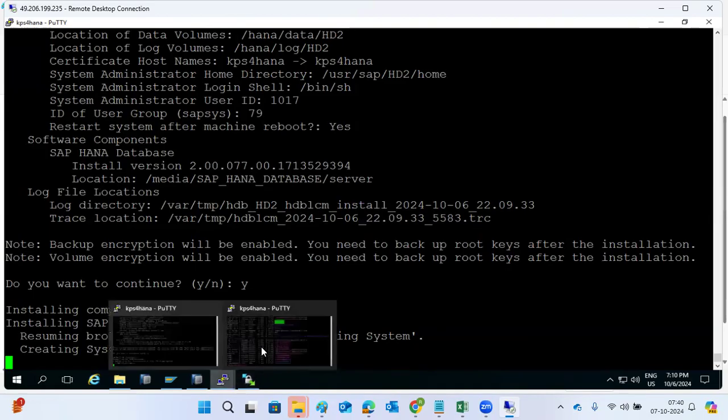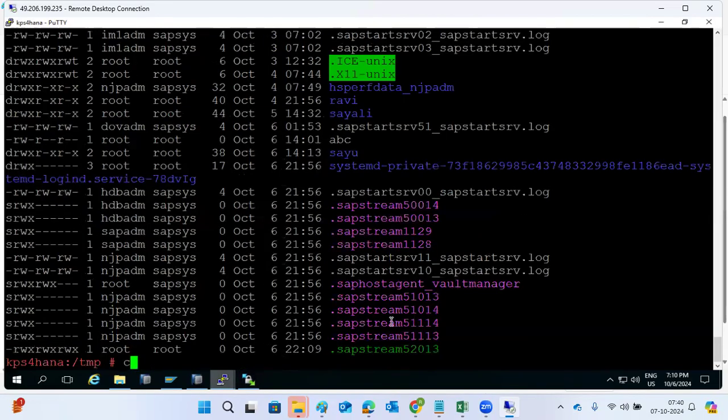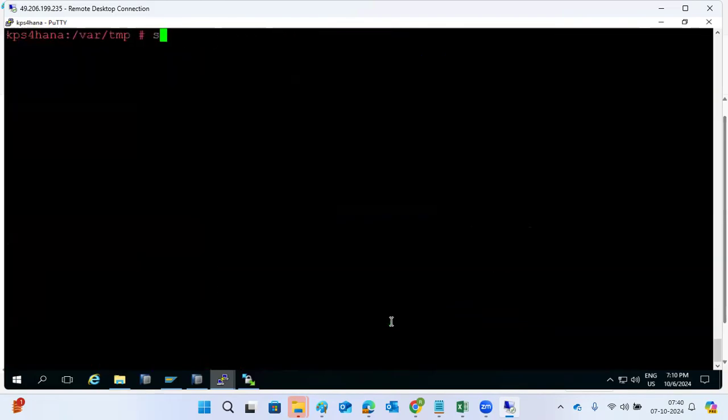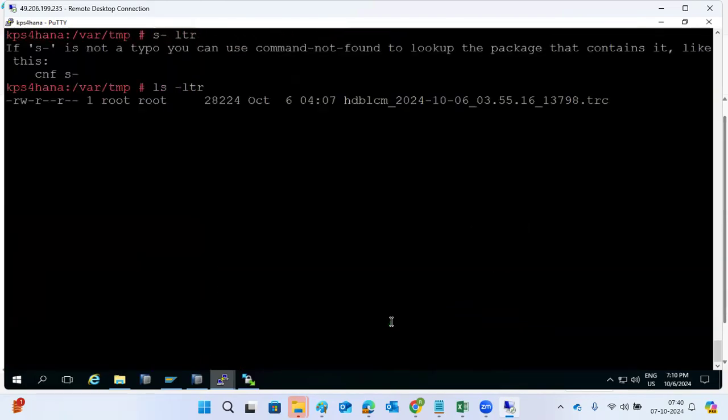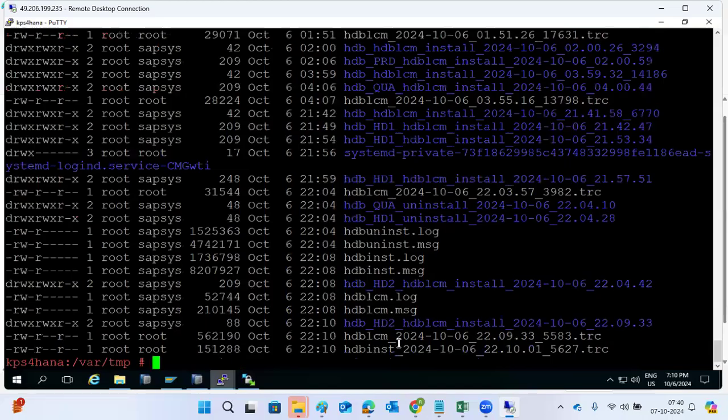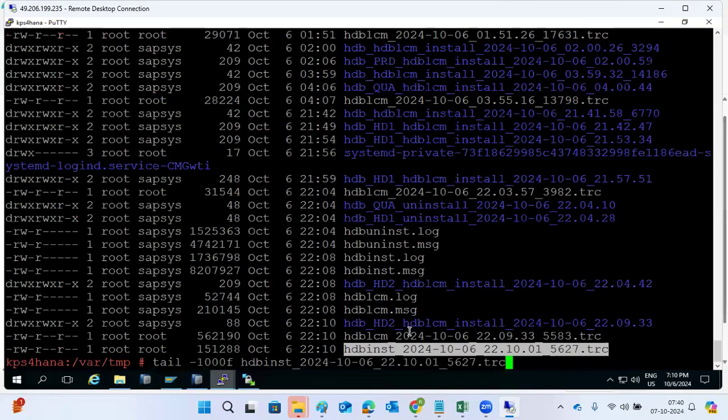Let's open the log file here clearly. In the var temp directory we have the log files. This is an important question they may ask you: where can you check the log files?